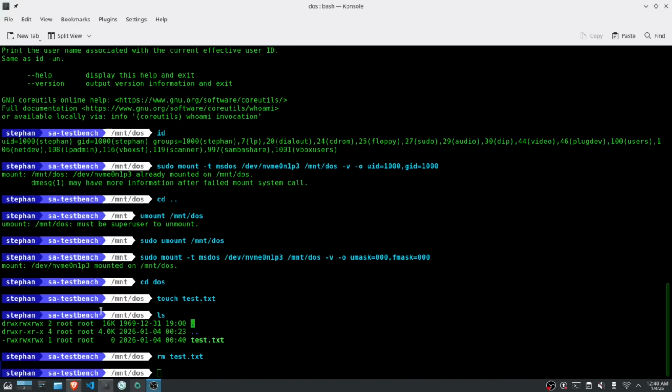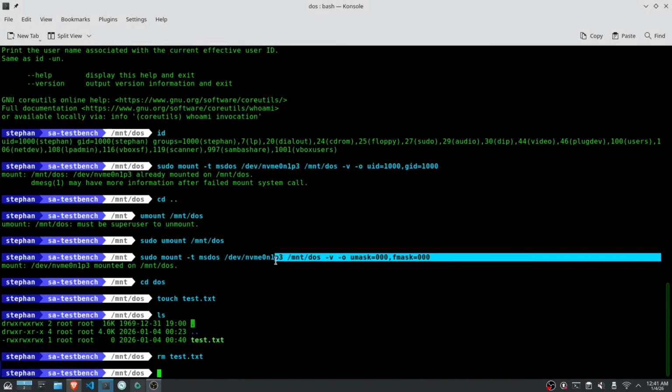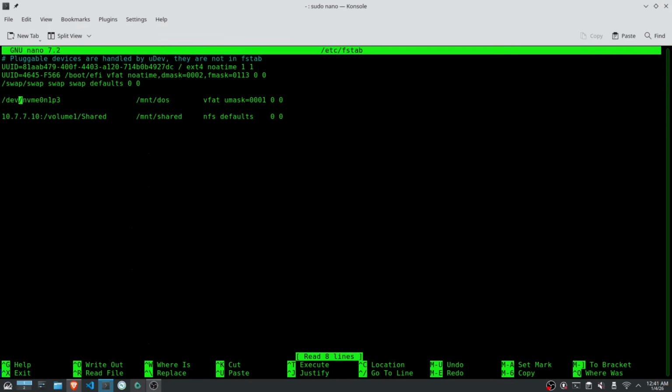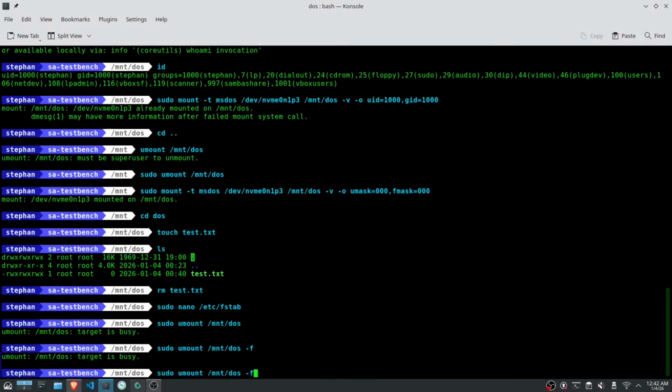I did eventually get writes working using this command here to mount the drive. I'll come back to this later and talk a little bit more about it, but for now I'm just going to put it in my fstab just to save those mounting options. But now I should be at least ready to start the EtherDFS server.